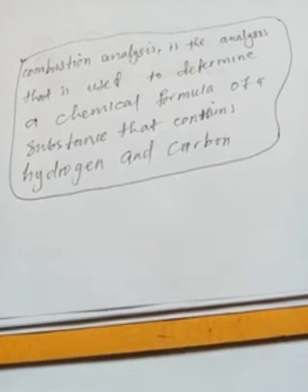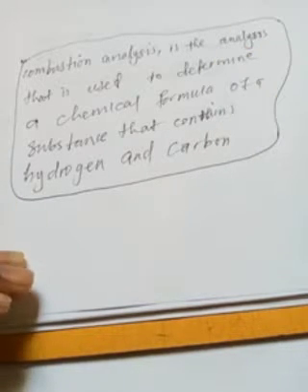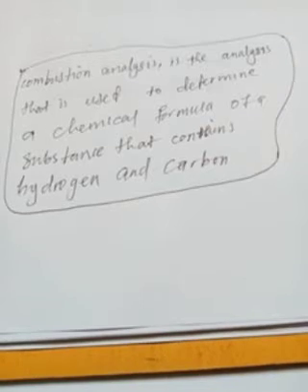We have two types of combustion. We can have complete combustion and incomplete combustion. Definitely here, we are going to focus mainly on complete combustion. What are the differences between complete and incomplete combustion? The only difference is that if you use complete combustion, you are going to get substances such as water and carbon dioxide. But incomplete combustion definitely means that you are lacking a certain amount of oxygen.